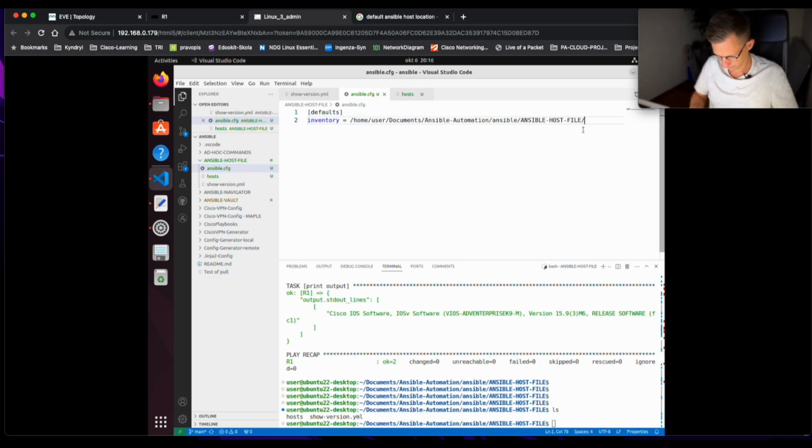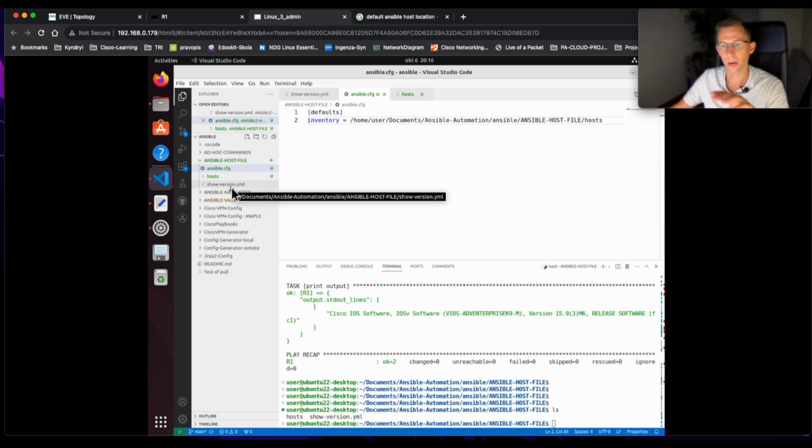Yep. Host. Now I'm telling the Ansible config file where the location of my host file is, and the playbook itself does always look for the config file, and then you don't need to specify -i and the location of the host file. So let's try that if that works.